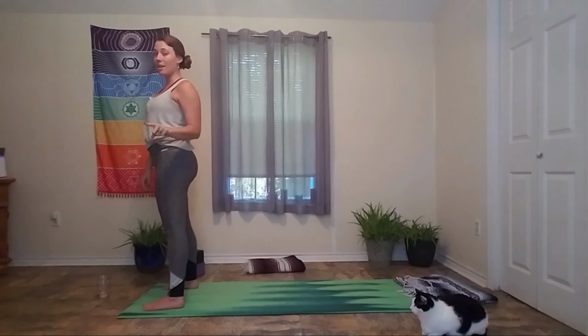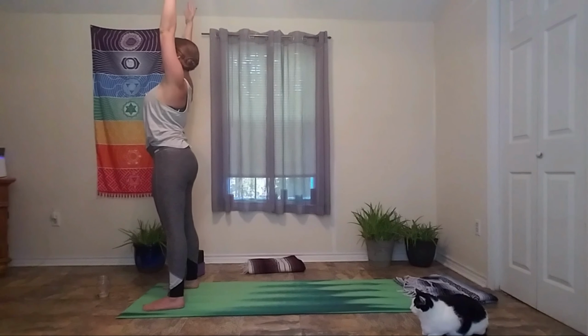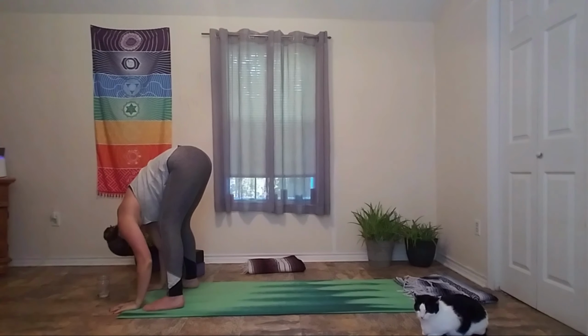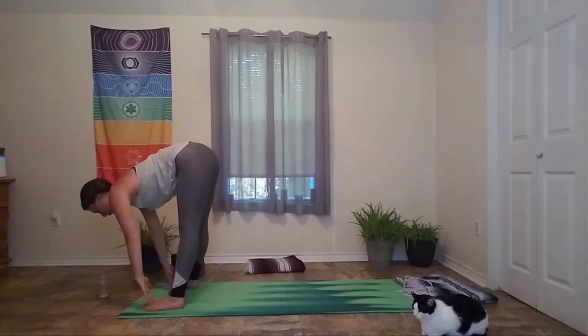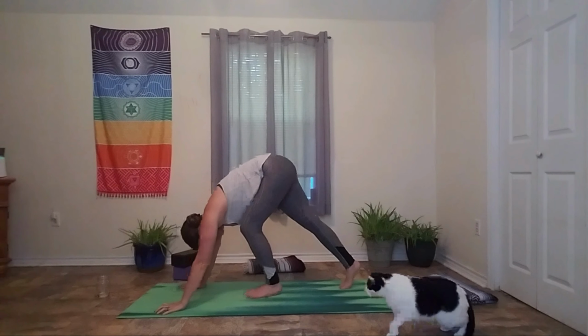Otherwise, we're going to add on just a little bit. Inhale is going to stretch us up. Exhale, bend your knees, forward fold. Inhale to lengthen, flat back. Exhale, plant your palms, walk backwards to a downward dog.